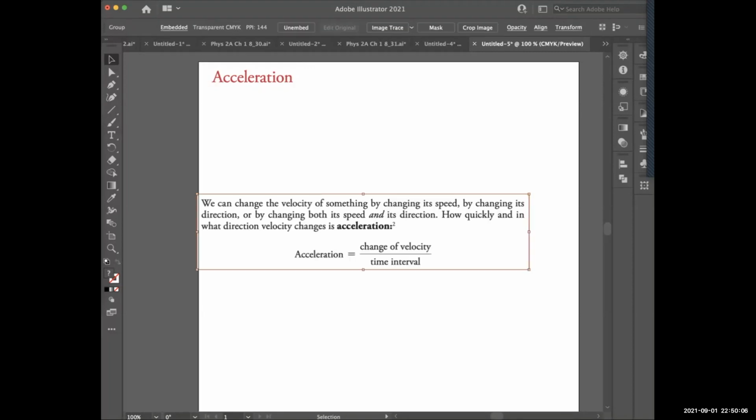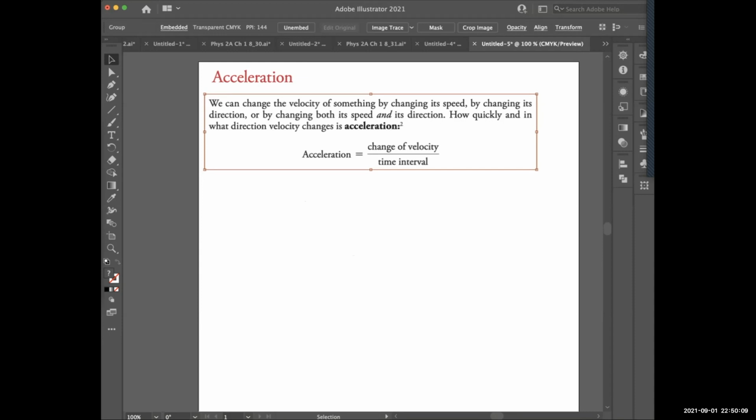So we can change the velocity of something by changing its speed, changing its direction, or by changing its speed and direction. Any one of these three cases will be an acceleration. Like, have you ever had a car turn and you get like thrown out on the curve when you turn really sharply? That's actually, you're trying to go in a straight line, and the car is actually pushing on you with either the seat or, if you're going really fast, against the side, you get slammed up against as the car turns. So the car is accelerating you to turn you. Or it can do both. It can change its speed and direction too.